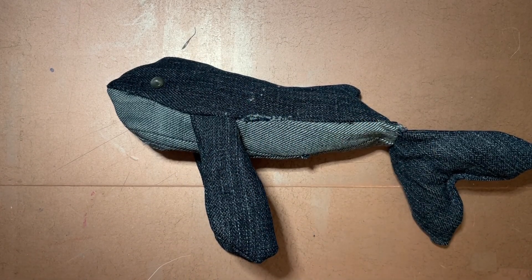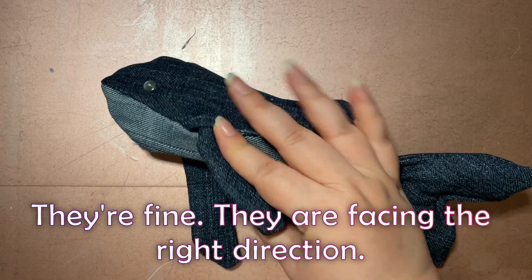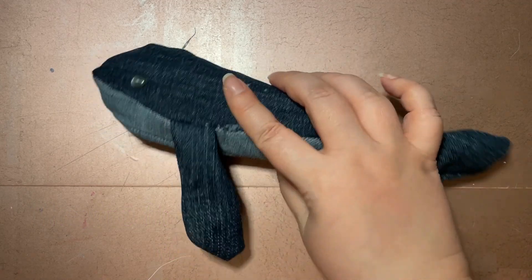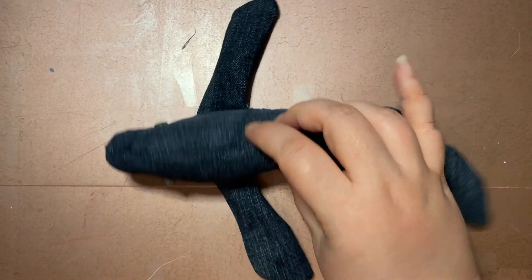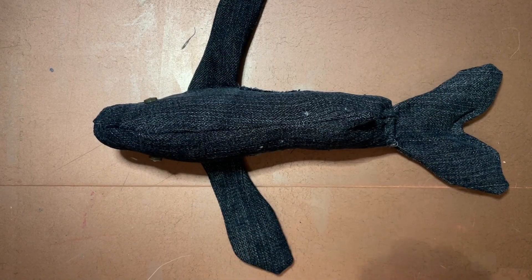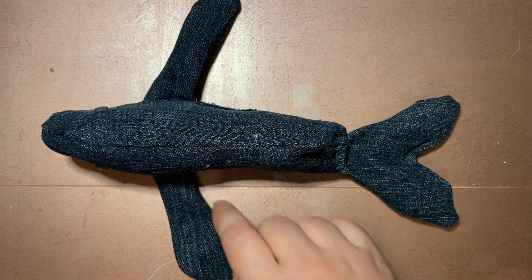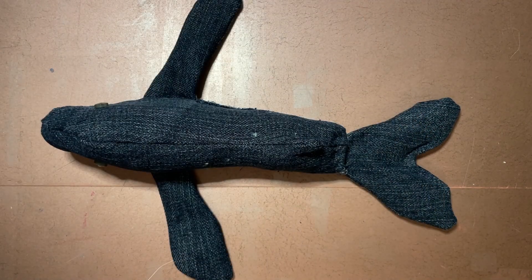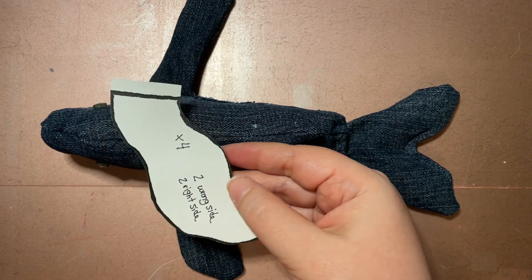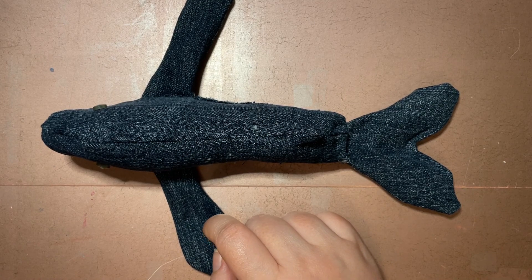Definitely there's some room for improvement there. I'm also pretty sure I sewed his fins on backwards — I think they were like that at first, but when I re-sewed them they ended up facing the wrong direction, and by the time I noticed it was too late to fix it. On the plus side, they both equally face the wrong direction. They also don't have the same shape anymore — they started off the same shape when I cut them but I don't know what happened. They're supposed to be a rounded shape, not flat, and I also used too much seam allowance on these and had to cut them down as well.